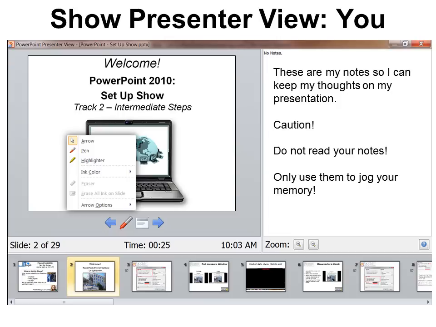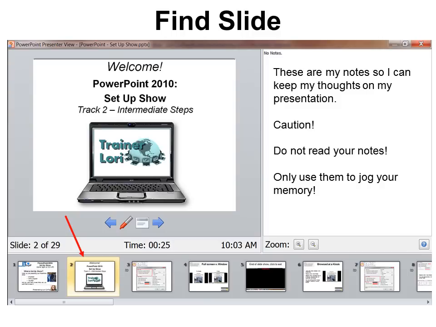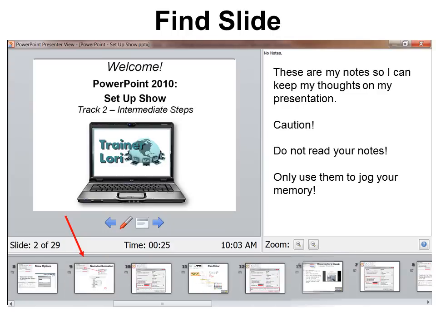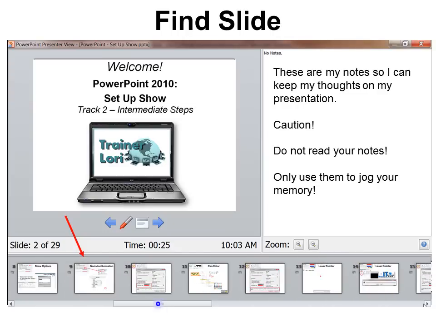Also, you have your notes over on the side, and you can zoom the notes so you don't have to worry about them being so small. This is what the default would be, but I could zoom them to make them bigger. You can see what the timing is, so you can see how much time you have, and you can see future slides. For example, I'm on this slide right now, but I think I want to jump to another slide. You have a scroll bar here, and so you can move to future slides and see what they are.